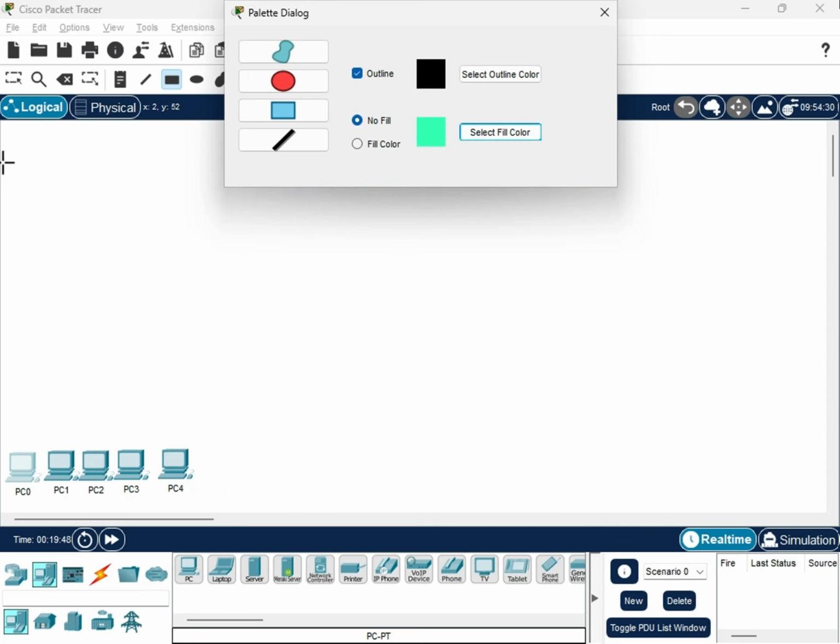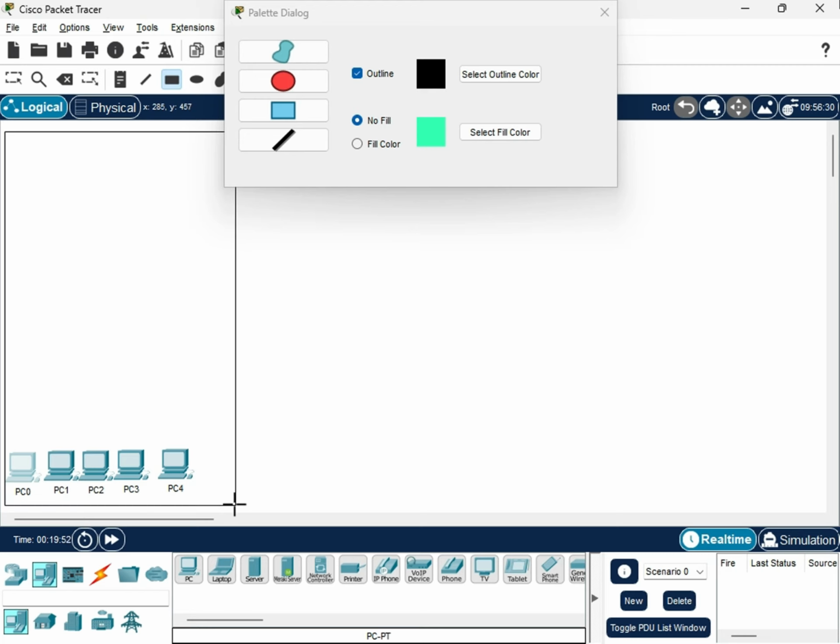I don't want to fill color. Let me make this, and I would like to call it Local Area Network 1. Right, I can fill the color on this one.